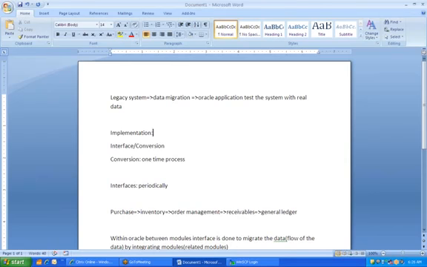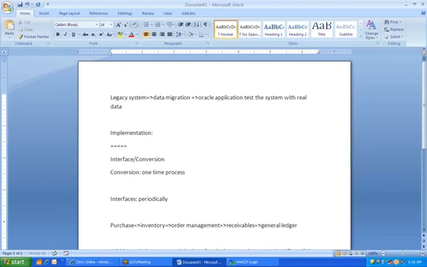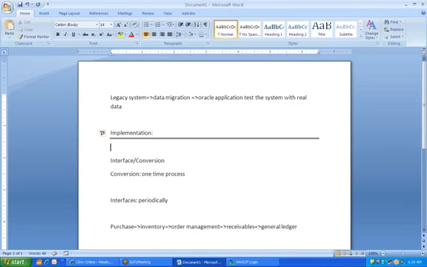So why in an implementation project? Because an implementation project is a new project, the first time we do it for an Oracle application when we're giving it to a client or a customer. So the first installation is called an implementation. He'll have a brand new system, and only at that time will this work be done.